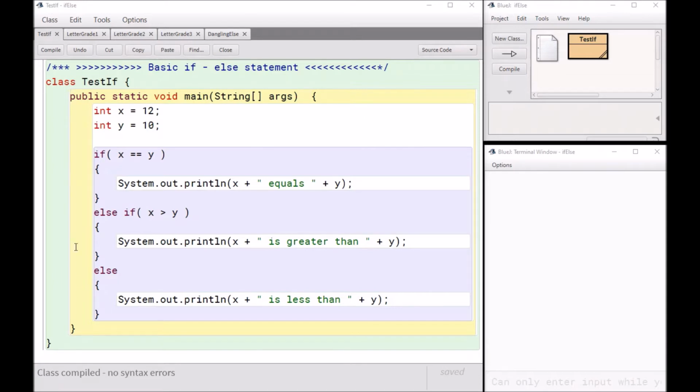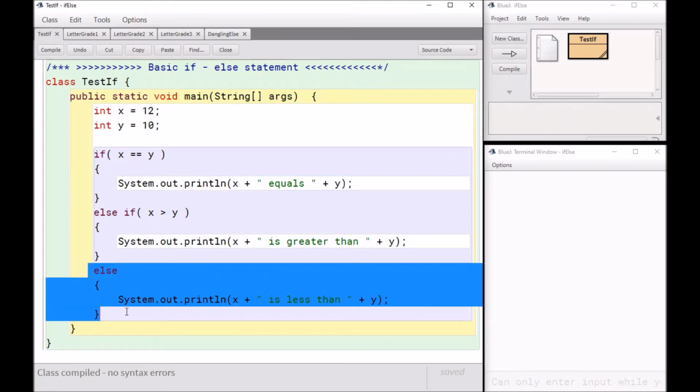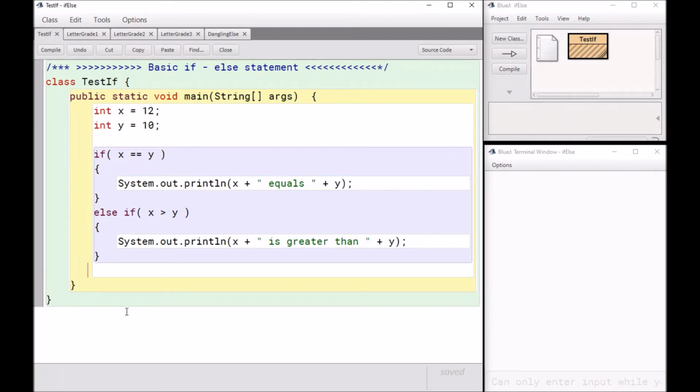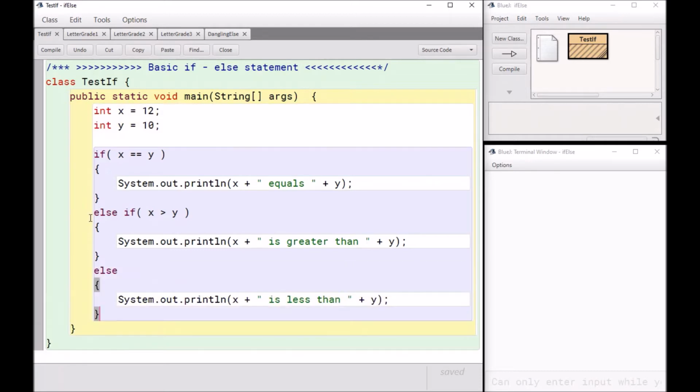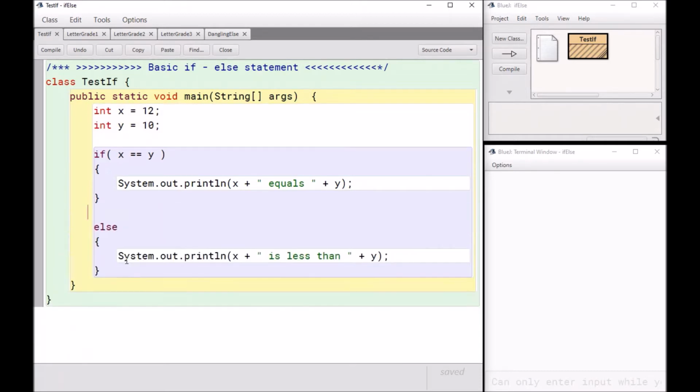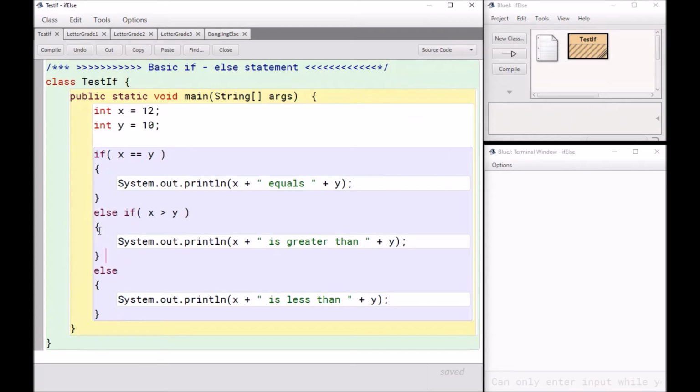And of course, you also know that you really don't need to have an else condition. This is also totally fine. You really don't need an else if. This is also totally legit, and as a matter of fact, you don't even need an else. You can just have an if all by itself. Again, this is nothing new for you.